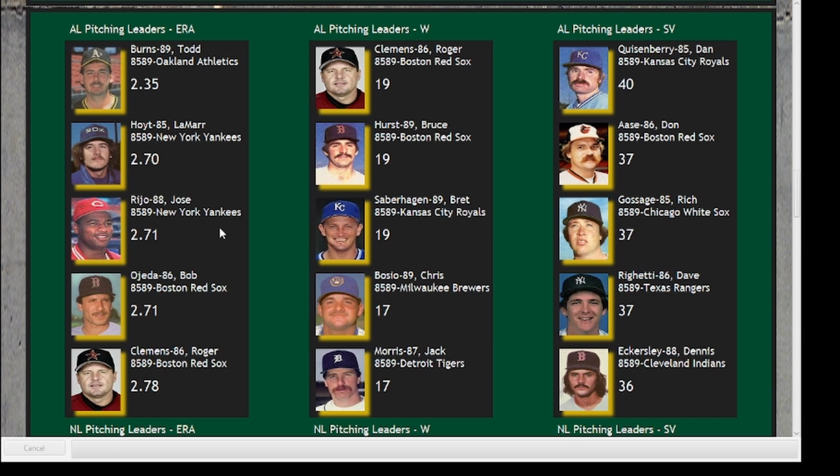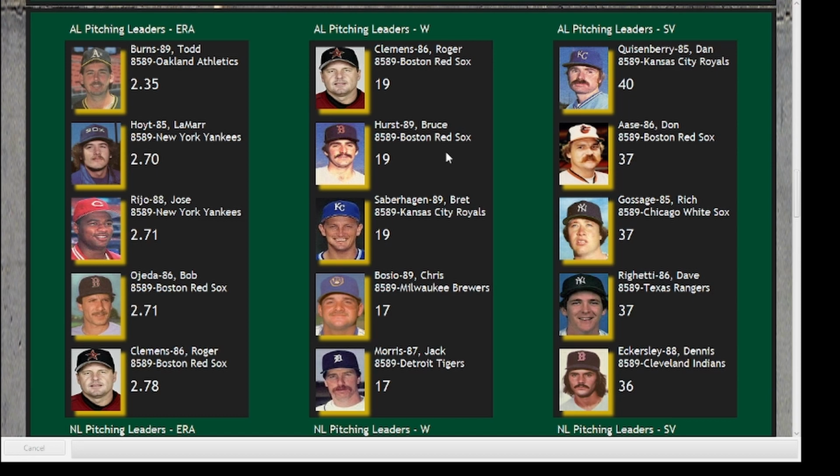Jose Rijo and Bob Ojeda, Roger Clemens, and we've got 3 tied with 19 wins, including, I believe that's his first appearance on the board, Bruce Hurst.